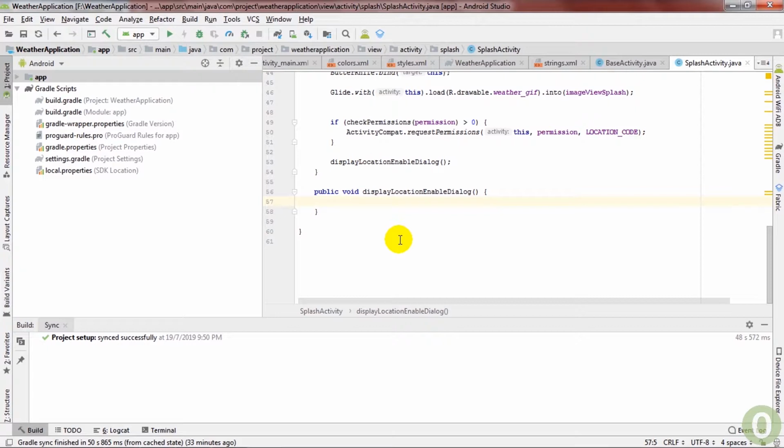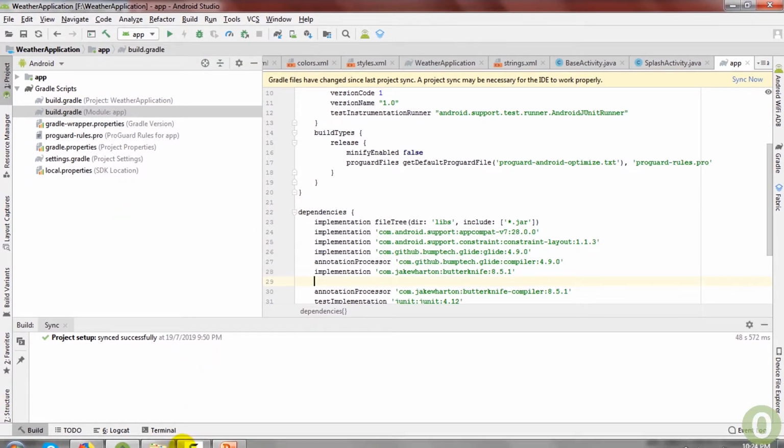So basically this is the method. In the previous video I created it for showing the dialog of Google Play Services location, which appears when the user's GPS is disabled or not on. We are going to check that first, and then show the dialog asking can you please enable your GPS location, and if the user clicks OK, then it automatically enables the GPS rather than going to the phone settings and turning on the GPS.